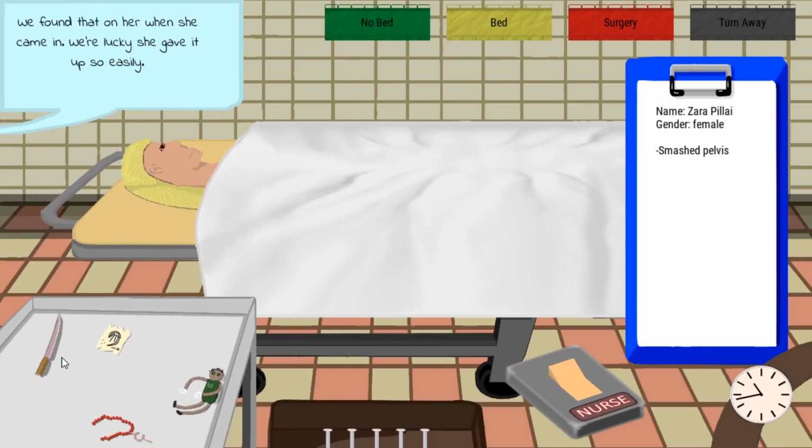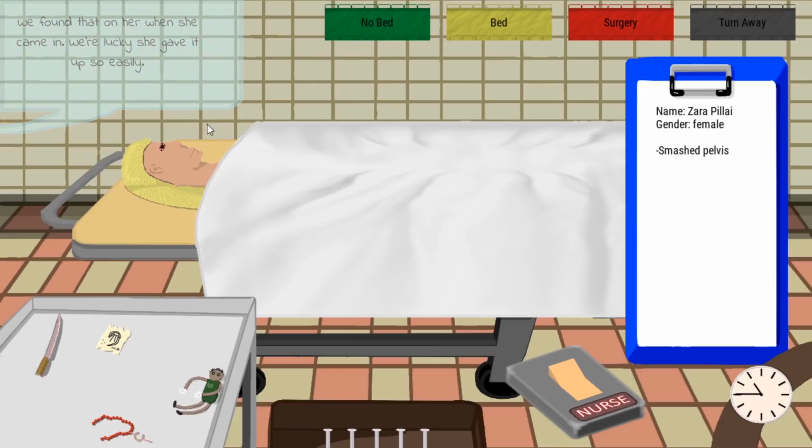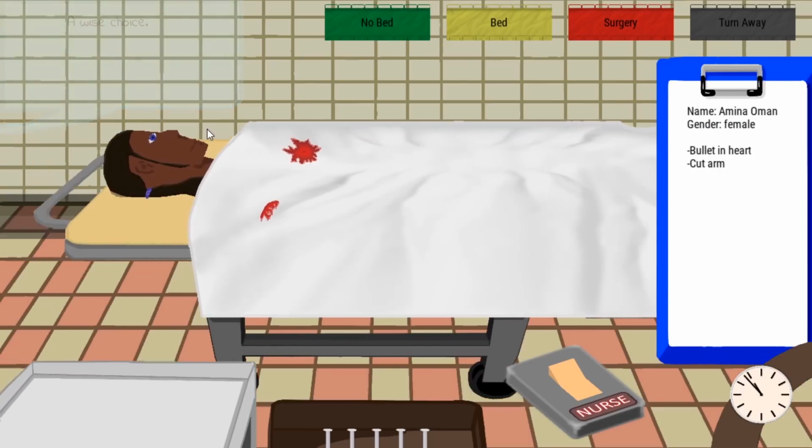There's a knife. We found that on her when she came in. We're lucky she gave it up so easily. I forgot what the text about her. Smashed pelvis. I don't think this is really important. No bed? Good, thank you. She said a wise choice.